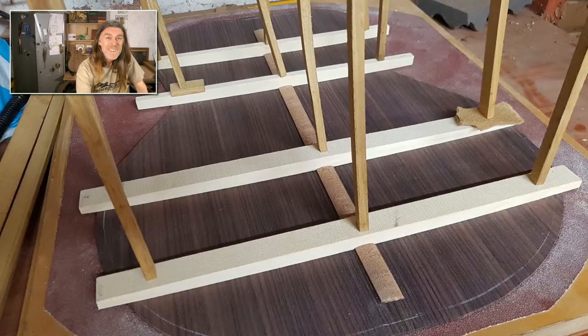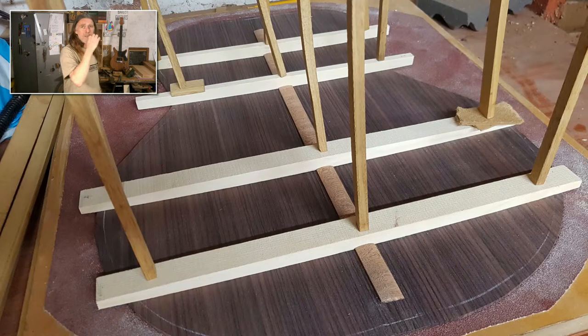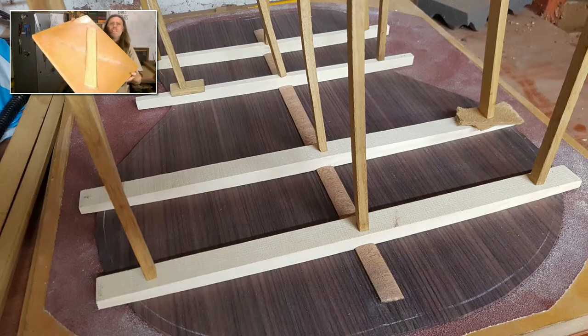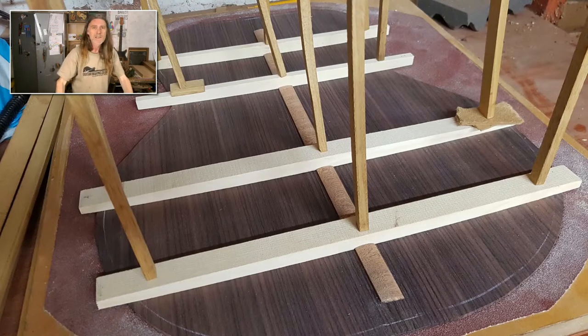If we just pause it there a minute. So what you're seeing there is a go bar deck. That is kind of like an advanced guitar maker's clamp. So I wanted to show you that. It's a way of gluing the braces on, but it's really expensive because you need a curved mold. What it's being pressed down into is what we call a radius dish. So you'll need one of those radius dishes, and you also need to build the go-bar deck around it. So obviously it's a more advanced technique and not for the beginner.